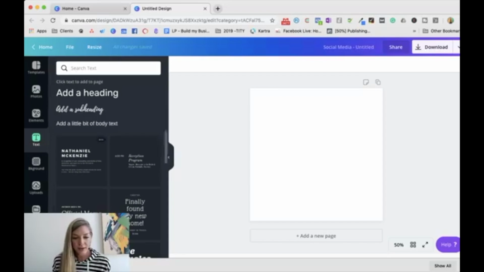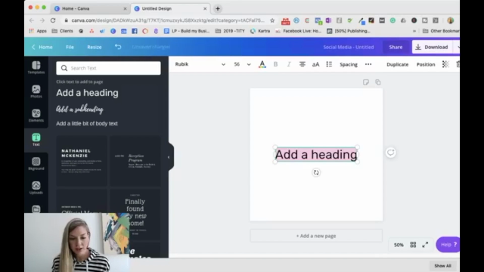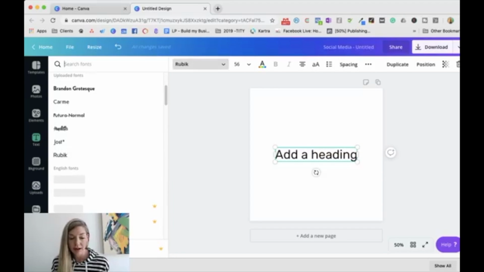So we are going to start by adding some font in. So here I have my branded font. So this add a heading, this one and this one are all branded. If you don't want to use this font, you just double click on it and then find all the fonts here. So there's lots of fonts in Canva, and then you can upload your own as well. So let's use this one for today. And I will change it.